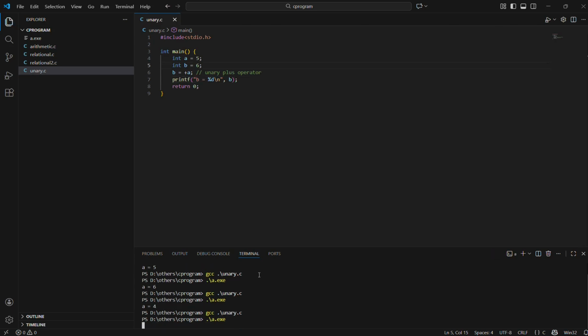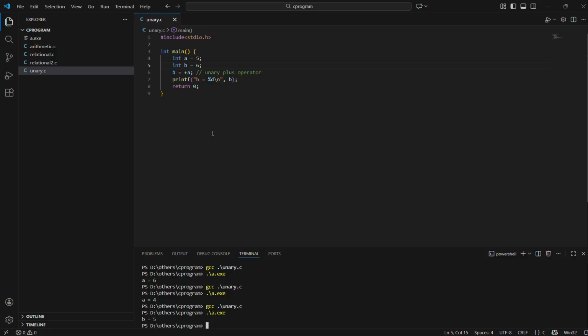Now the output is displayed as b equal to 5. Now let's change the statement with the unary minus operator. This stores the negative value of a into b. Again, let's check the output. We can see b equal to minus 5 is displayed.